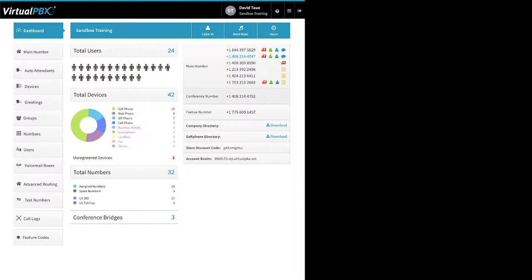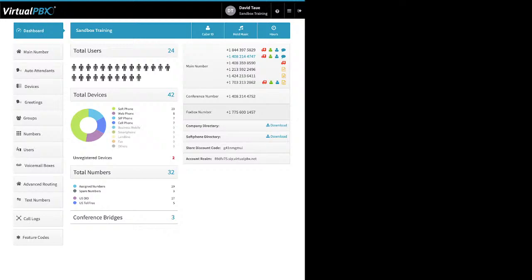Then I have my conference room numbers. You can have multiple conference numbers if you want. They're all going to the same set of conference rooms, right? And this number is the number everyone dials to join the conference, whether they're your clients, your vendors, or your staff members. They would all dial this phone number first, and then they'll be prompted to enter the conference room number and PIN number. That information you or your staff would send to your clients or vendors so they know the proper numbers to enter.